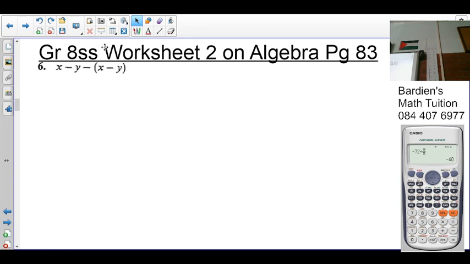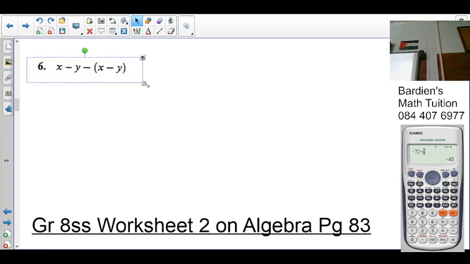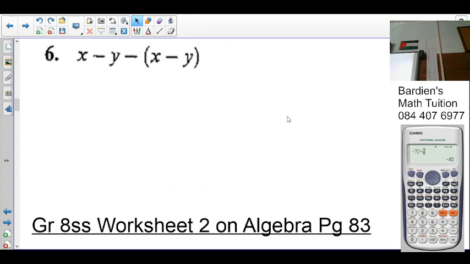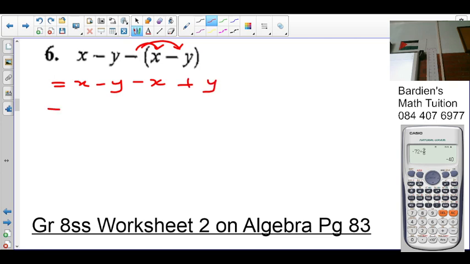Look at number 6. So what happens here? Get rid of the bracket, you multiply. So you get x minus y. What's negative times positive? Negative x. What's negative times negative? Positive. So we're going to add like terms. So x minus x is? What's x minus x? 0. They cancel. What's minus y plus y? 0. You can't just write y. If you write y, you're going to have a 1, right?